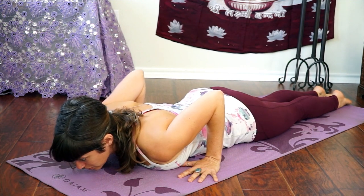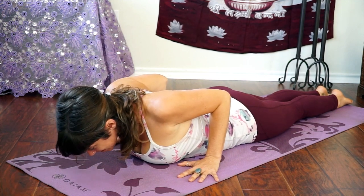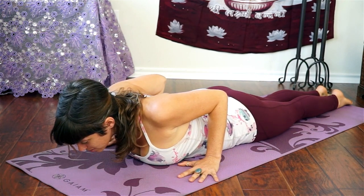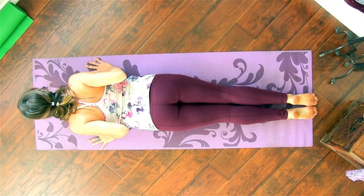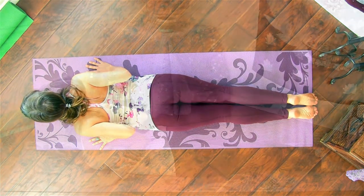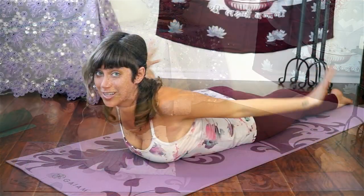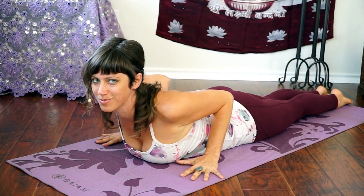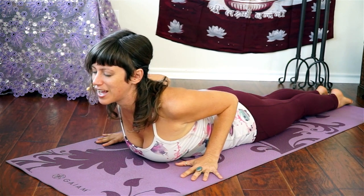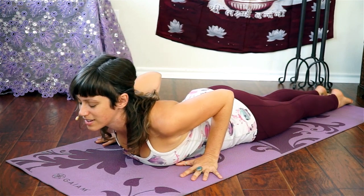And we'll repeat that action. So shoulder bones go first. Lift your shoulders up to the sky. Feel your upper back start to activate. Then curl your chest away from the floor using the strength of your upper back. You could even try lifting your hands up off the floor. Look, Mom, no hands. And that's how you know you're really using the strength of your back muscles and not muscling with your arms. So lift up a little higher. And as you exhale, release down.